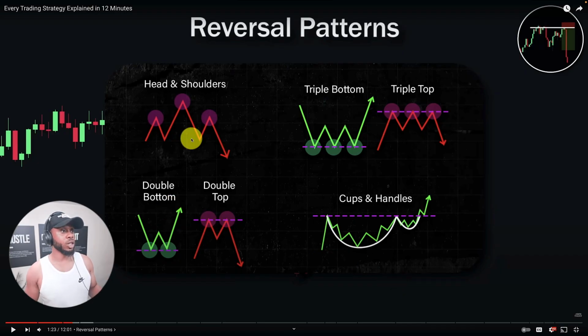When I see a head and shoulders, what I used to do is I would try to jump in when price breaks the neckline, and catch a trade to the downside, and just hopefully it will go down. That worked a handful of times, so I wouldn't say it's anything to bank on. How I would use this is, in this scenario here, when price is making a left shoulder, head, right shoulder, I know that when price breaks out of this, there's going to be people that want to sell when price comes back to this area.